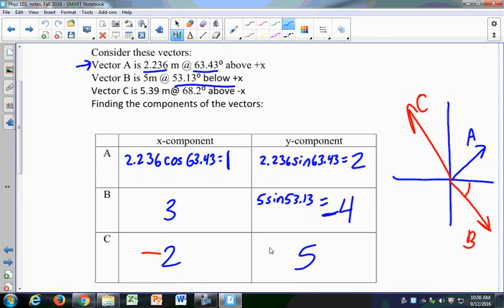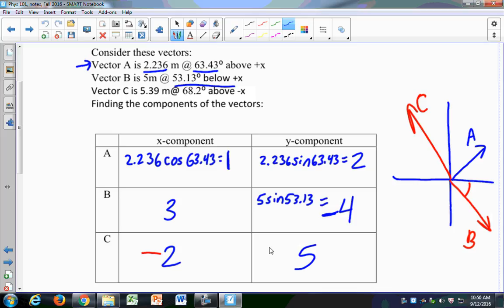Now this has three different vectors. As I said, you'll have two vectors, so it won't be as complicated, but you still take the same steps. The first step is what we did: you find the x and y components. You have to be careful, because sometimes the x or y component will be negative, and you have no reason to think that just from looking at the numbers.